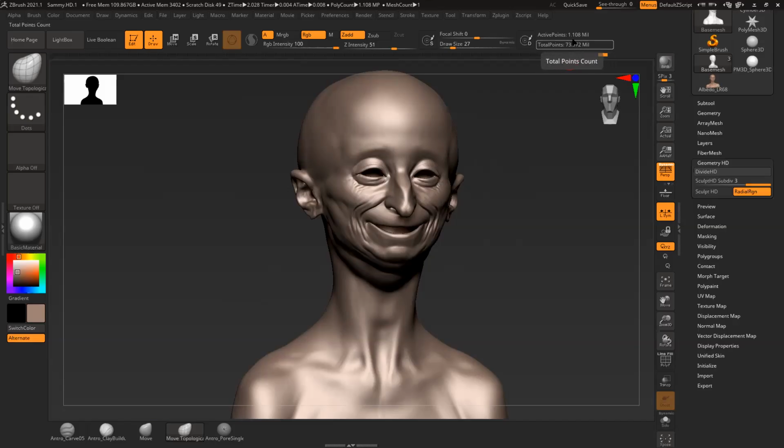thousand, sorry. So in this case here, I'm gonna have to subtract the 2.6. So I know that my model is around like 71 million polygons in here, 71 and a little bit, right? So maybe a little bit less than that, 70.9 something. So that's basically where I have to stop. If I click subdivide again, this 7 is gonna become 14 or 28, so I'm gonna have like 280 million polygons, and that's too much, right?